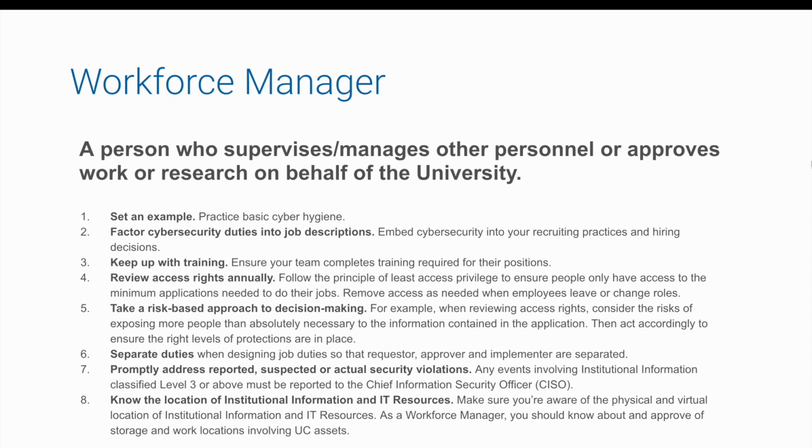Workforce managers separate duties when designing job duties so the requester, approver, and implementer are separated. This is a critical step in reducing the risk of malicious activity with collusion. Be sure to promptly address reported, suspected, or actual security violations. Any events involving institutional information classified at level 3 or above must be reported to the Chief Information Security Officer.